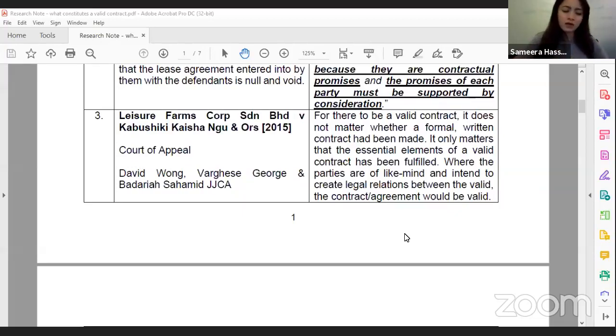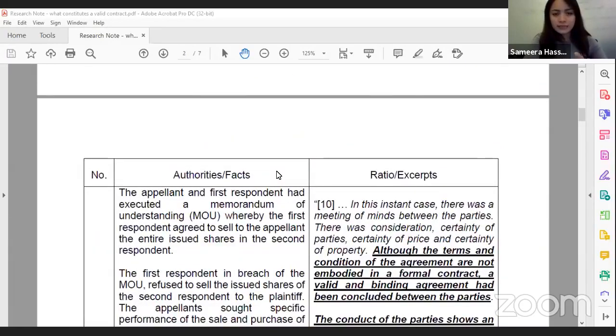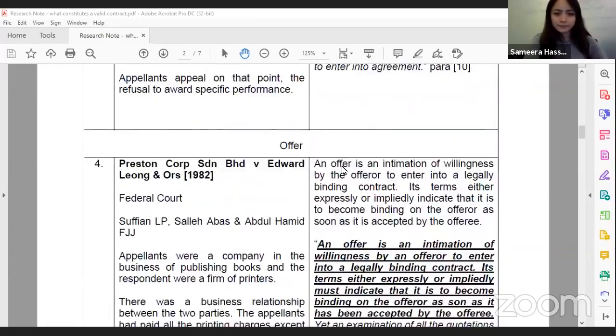Whatever your conduct, or even the things that you say, perhaps could be deemed as, yeah, you actually wanted to be in this contract, and therefore there is a contract and you are bound by the terms. So that's just an explanation of this case, not this case as in the situations that can arise, that's like this case.